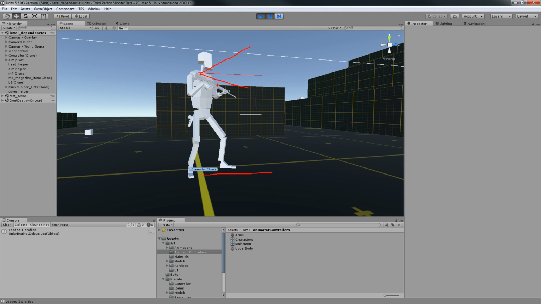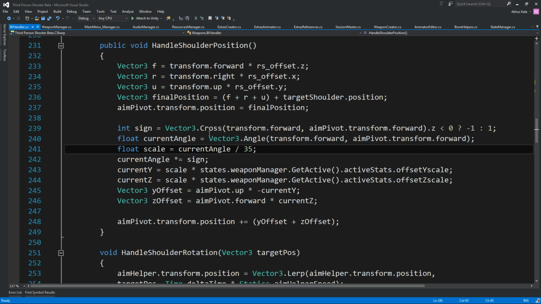Okay, so very simple. Basically looking for this angle, and we find this from over here. We're using transform forward because it's the easiest way you can find a line 0 from your aim pivot, and that's why I'm using transform forward.